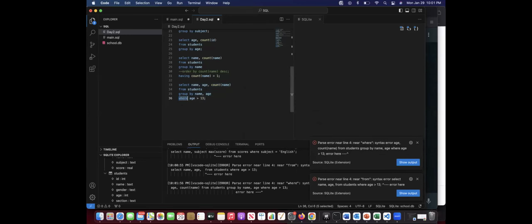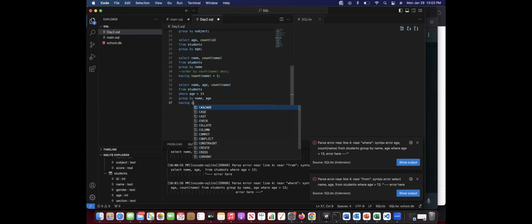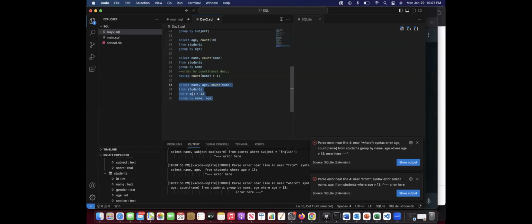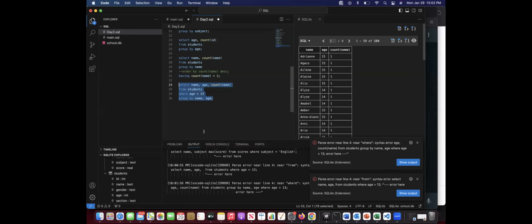I think here it has to be having. No, it was where, just that where comes before group by. So where is always associated with from, so it will be above group by. It will be from, where, group by, having. That is the order you will always have. You first filter on raw, then you group it, and once you have the grouped column, then you filter with having. So where and having are both filters in a way.